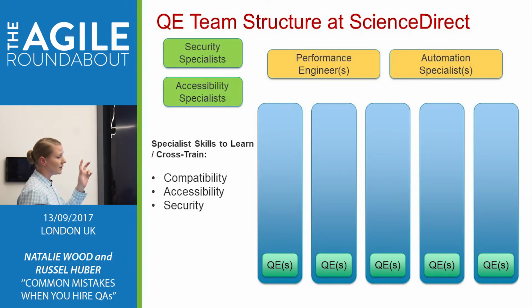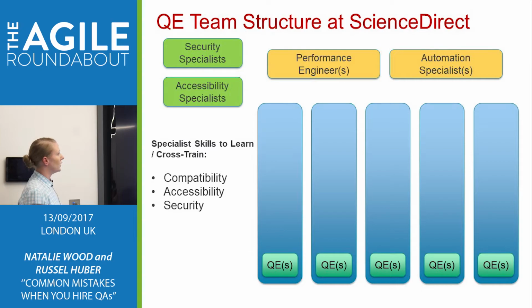They're unlikely to ever become performance engineers of the standard of the people we've hired at the top here. These are the expensive people who've got 10, 15 years' experience in their field. Some of them are contractors because it's really hard to find people who are willing to be FTEs. And then the automation specialist, again, same thing.